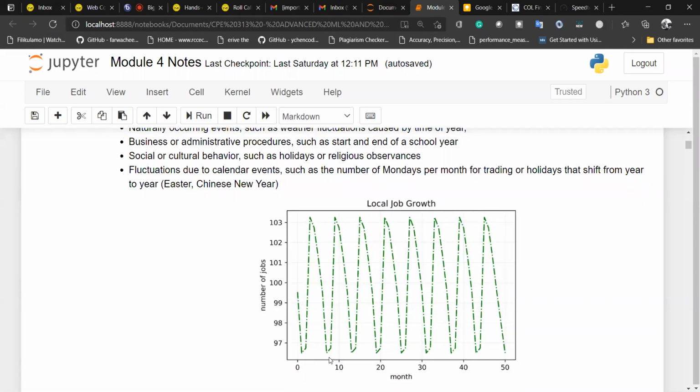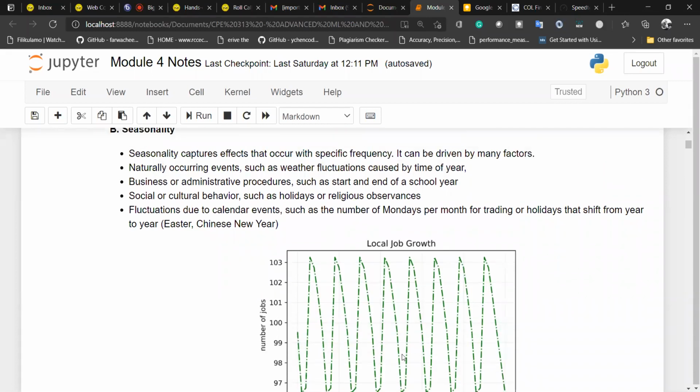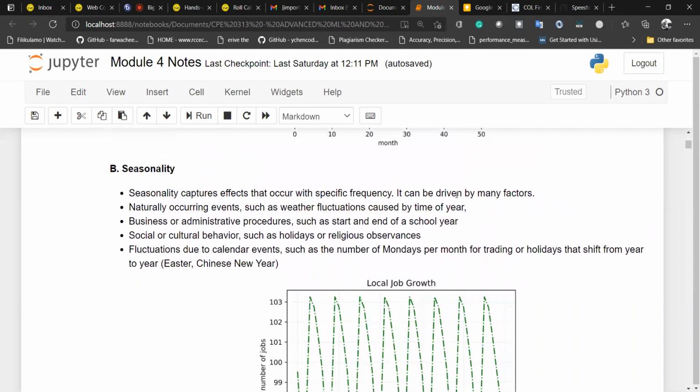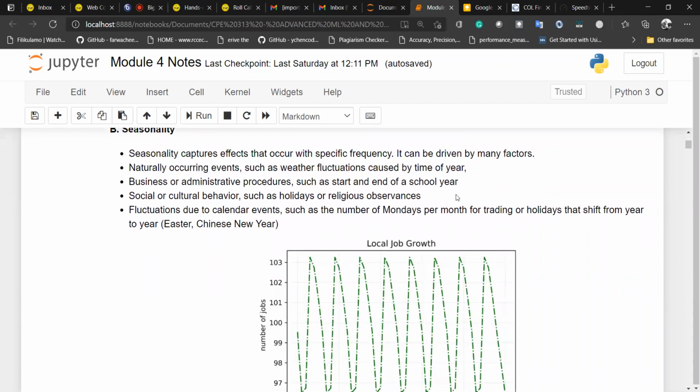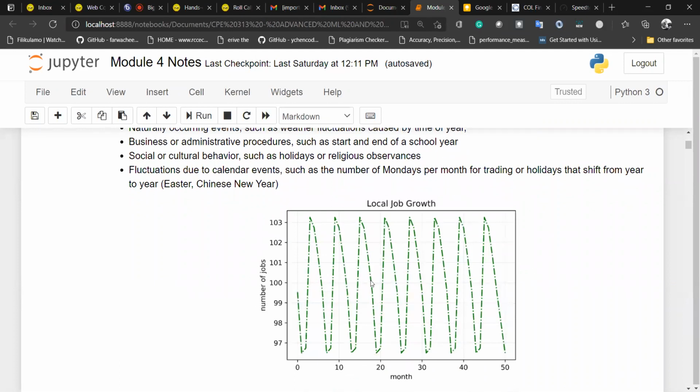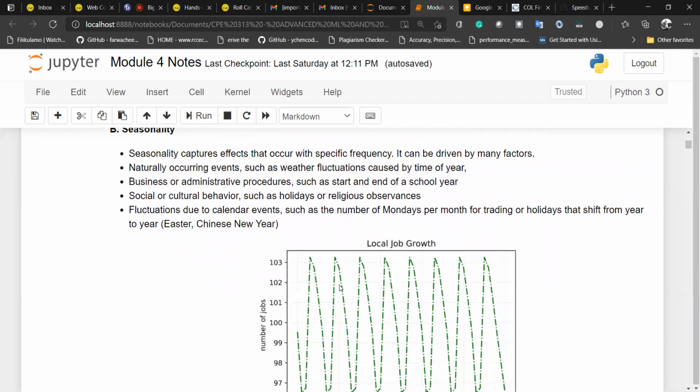So it happens during the season, no. So ang tawag diyan ay seasonality. So this seasonality can be driven by many factors, and sometimes it can be referred to as naturally occurring events, such as, for example, weather fluctuations caused by time of the year, no. So during the summer makikita natin yung signal ganito, during the winter season or spring or fall, which is wala sa atin, meron lang tayong dalawang season, which is rainy and summer, no. Pero sa ibang mga countries, they have 4 seasons, no.